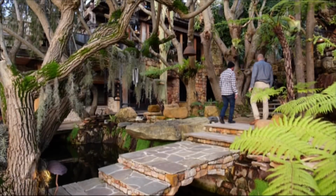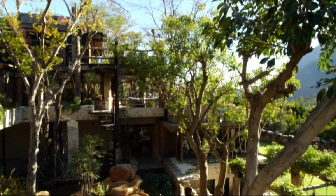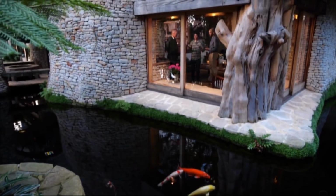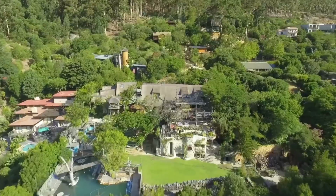The house has been through almost a quarter century of trial and error, as each space has evolved to answer a different part of the owner's lifestyle. As designers would say, form has followed function. Gents, I've had a wonderful day exploring the space, and what I've come to realize, it's more than just a home. It's a work of art. So congrats on all your achievements, and cheers to that. Thank you. Cheers. This house sparks the imagination.